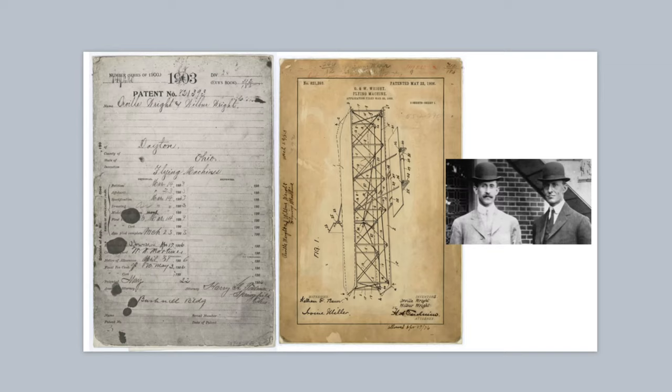And on this date, May the 22nd, way back in 1906, more than 3 years after they filed a request for their basic flying machine patent, Orville and Wilbur Wright were granted U.S. Patent 821393 for a new and useful improvement in flying machines. Prior to the patent request in 1903, the brothers built various craft and tools to research the workings of wings and aircraft control systems. These included kites and other unpowered aircraft, and even their own wind tunnels to test and compare the aerodynamic qualities of various wing models.